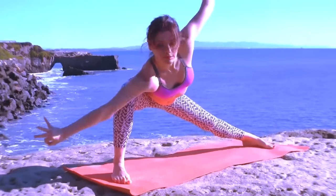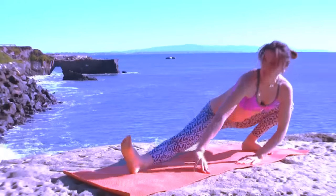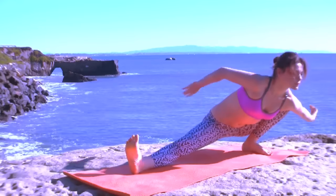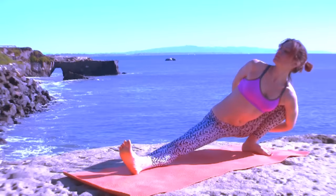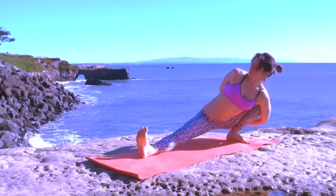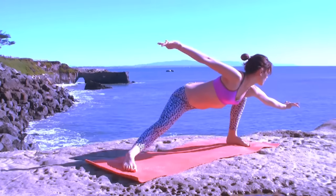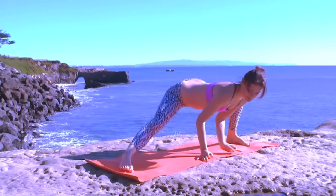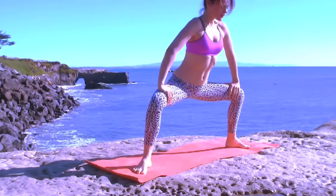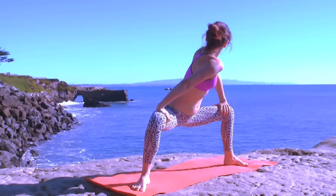And opening the arms out. Great. Changing sides here. Left leg, left knee bending, stretching the right leg. Maybe clasping, soften the shoulders, flexing the foot. And opening the arms out. Release the hands down. Open the feet out to the sides, plie, squat, twisting here side to side.